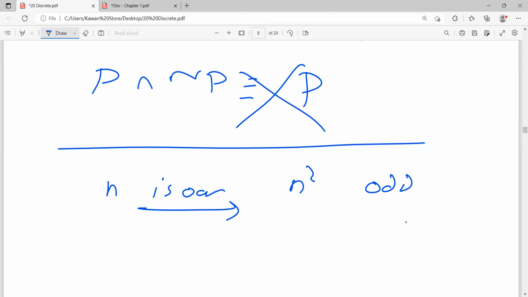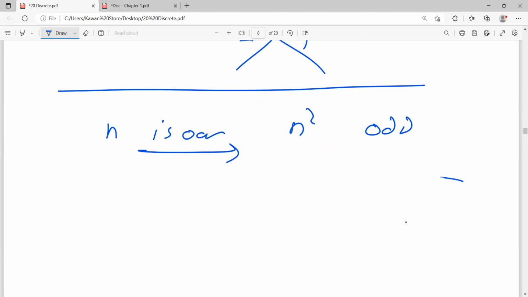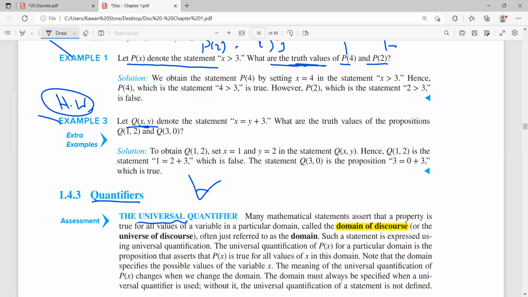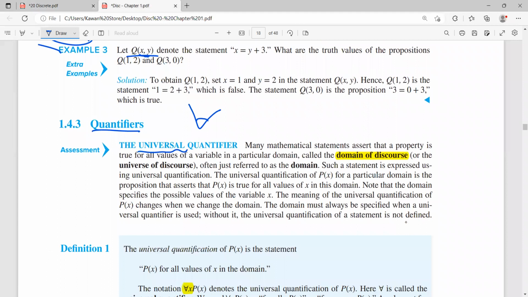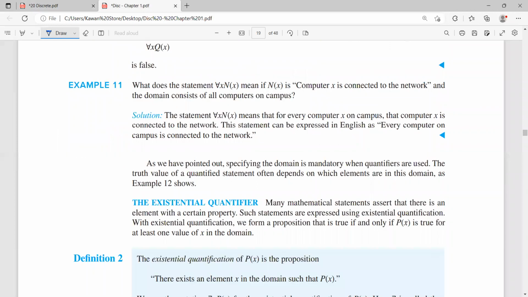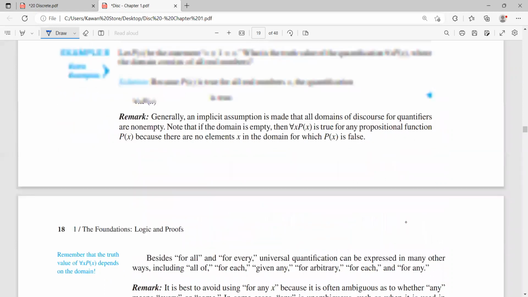So for all is very important. Also, there exists is very important. For all is important to show you are 100% right, and that one is fact. There exists is bringing one example that makes you sure you are not right. Understood? One example is enough for showing you are not right. So later we are going to prove those theorems, but not now. So to get that idea, from now you should take the quantifiers: for all, universal, and there exists, existential, it is called. These two are very important. Understood? Both of them are important.